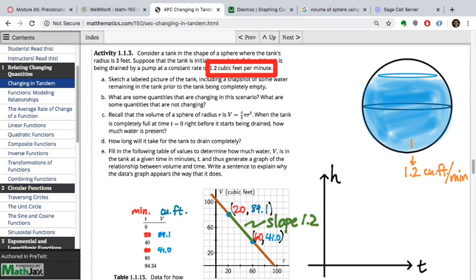And the units of that slope would just be, well, every slope is a rise divided by a run, right? And so the units are going to be the units of the rise, that's cubic feet, divided by the units of the run, t. T is measured in minutes. So sure enough, the units of my slope also work out to be the units of the rate that we were expecting, right? And again, why is this graph a straight line? Because what can we say about that slope? It's constant. Any two points that I pick are going to be connected by a line that has the same 1.2 slope.